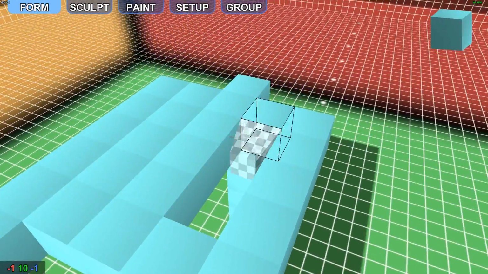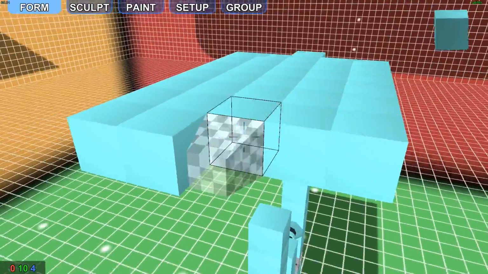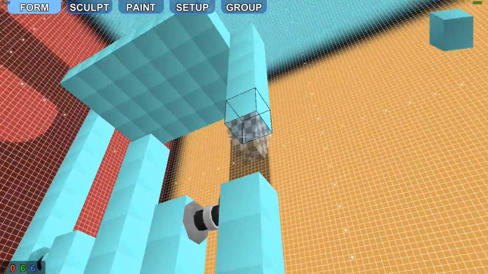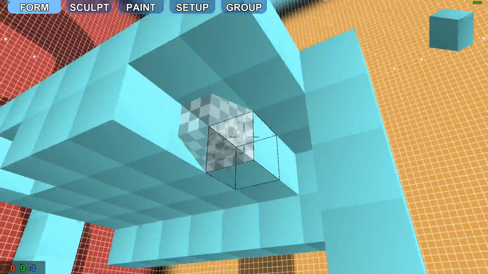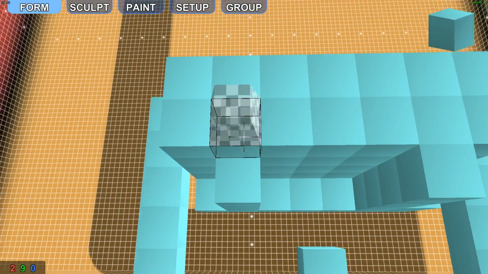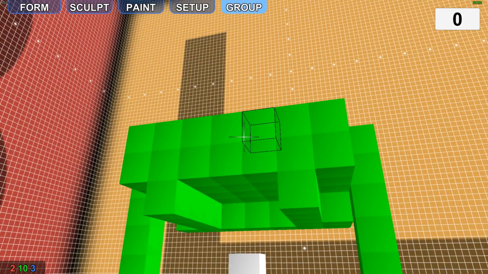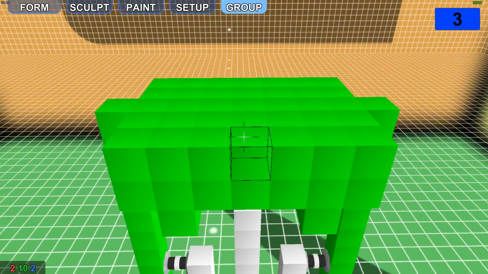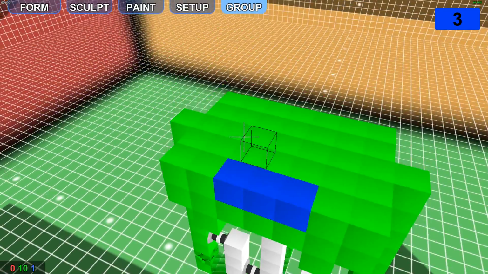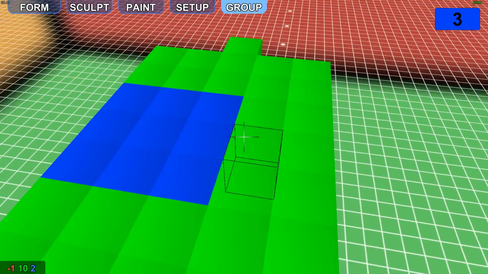All of this will just be the same color right now, but we're going to be grouping it in a bit, so this is just for the sake of what we got going on here. Now, let me just group these real quick so you can see what my actual plan is. The piston will be a totally separate group, so let's get a 3 going. That will be the piston, and we want a collidable one so it can slide within the cylinder, because if it can't collide with anything, then that's no good.